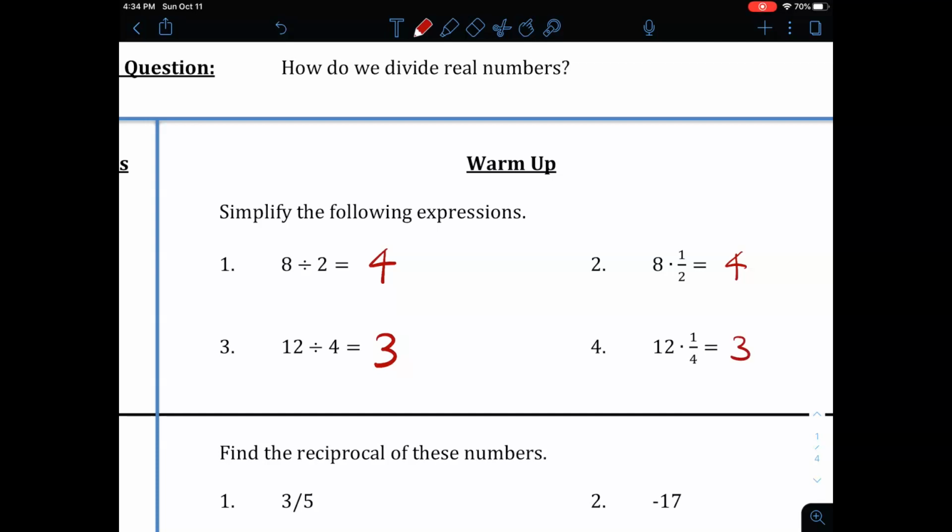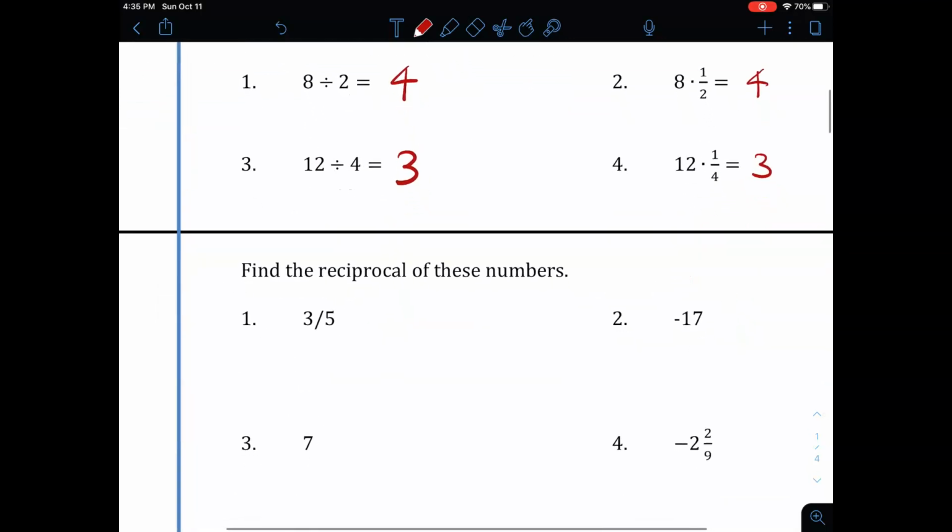So we'll come back to this in a second here, but what changed? What is the relationship between 2 and 1/2? We changed it from division to multiplication, and we changed it from 2 to 1/2. Well, if we put 2 over 1, what is 1/2 in relation to 2 over 1? It's the, starts with an R, it's the reciprocal. So the whole point of this lesson is dividing by a number is the same thing as multiplying by its reciprocal, okay? So perfect, you got the name of what's going on in the lesson already, you're good to go.